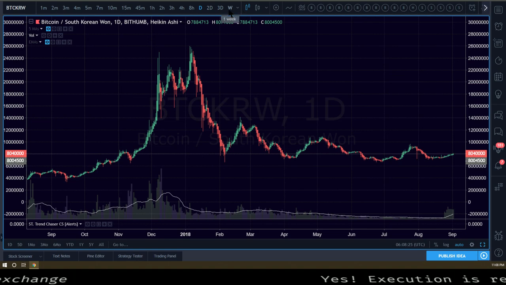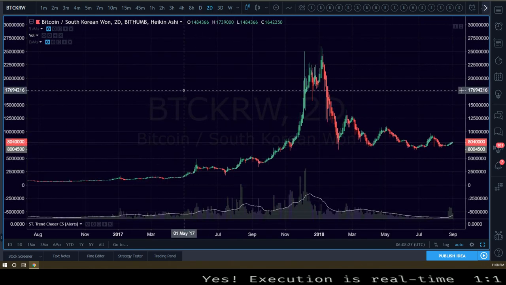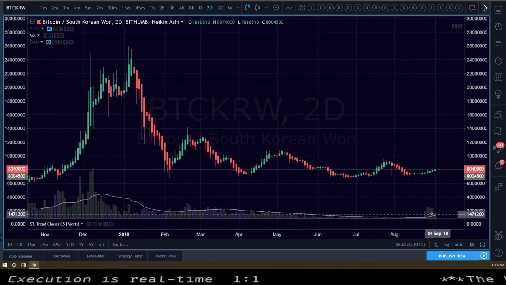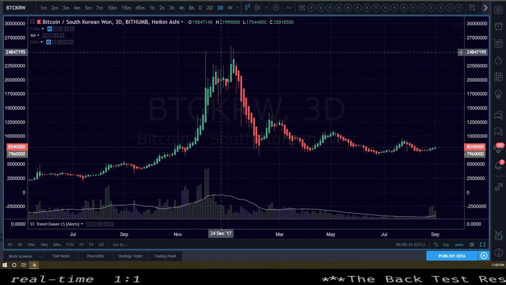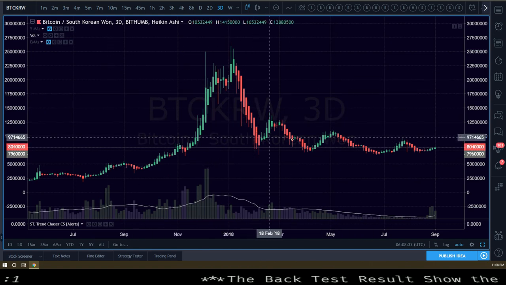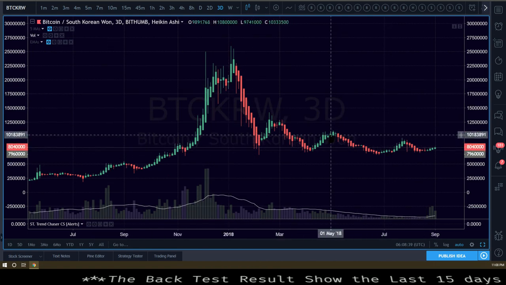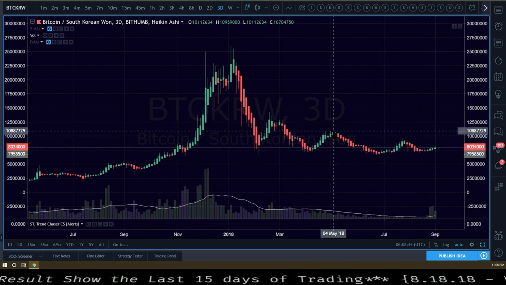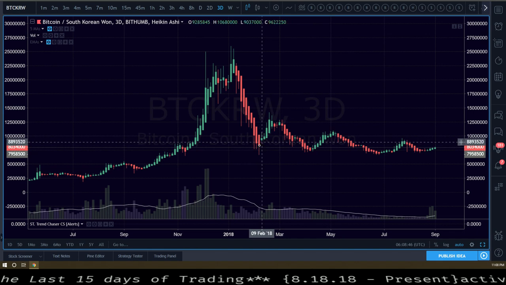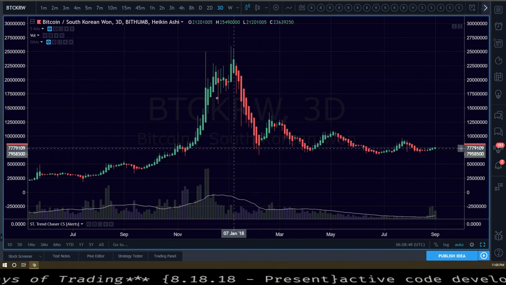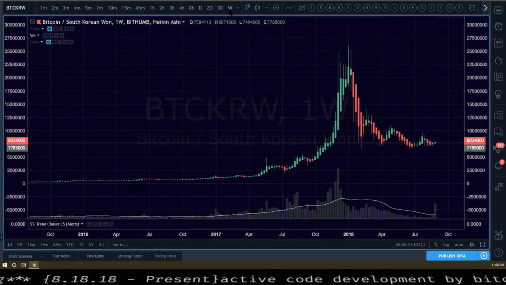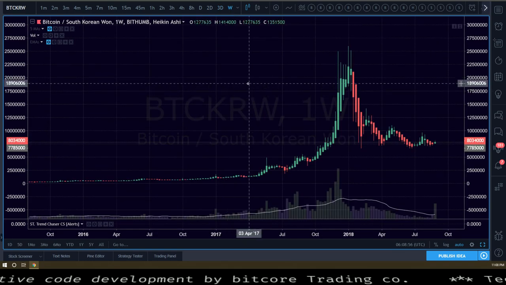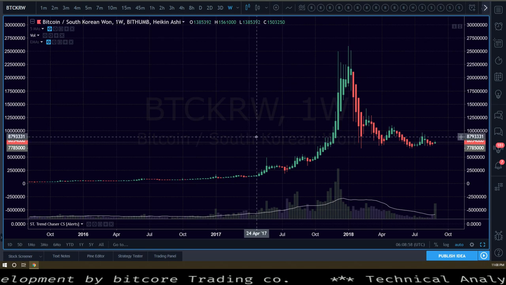Here it is. This is what we're going to do different. Let's look at the 2-day. Check that out. Let's look at the 3-day. I've got Heikin-Ashi on because it lets you know where the top and the bottom are, right? Top and bottom. Interesting, right? Real bottom right on there. All right, these are 3 days. Let's look at the weekly. That is interesting. Now, that is interesting, okay? The weekly.